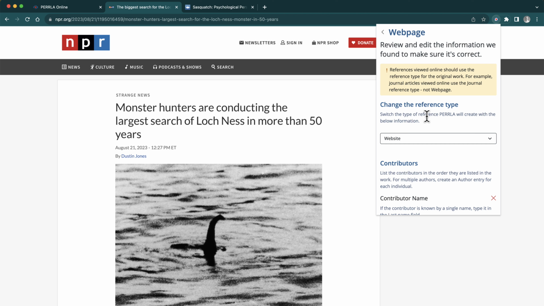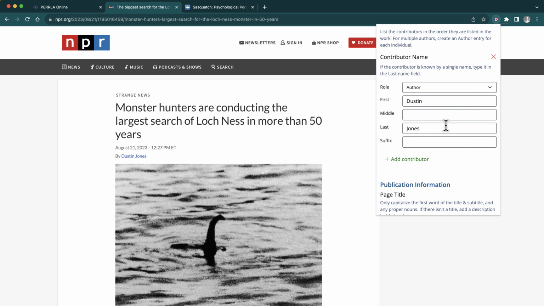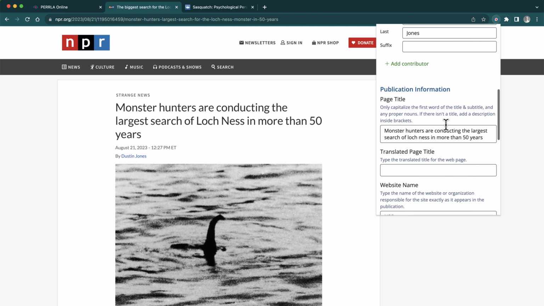It's going to look at the current page and see if it can find a DOI. If it can, it's going to look for that DOI's information because that is the most accurate way to find information for any kind of reference. If it can't, then it's going to pull the URL and try to process the page as a website. Here I can see that we don't have a DOI, obviously. It's an NPR article, and so it's processing that as a website. And it's going to try to pull some of the metadata that NPR provides in the background behind the page to fill out our reference form for us.